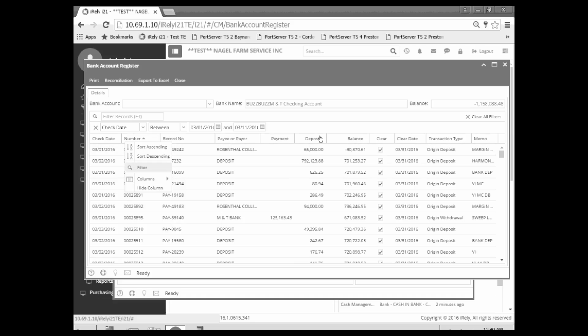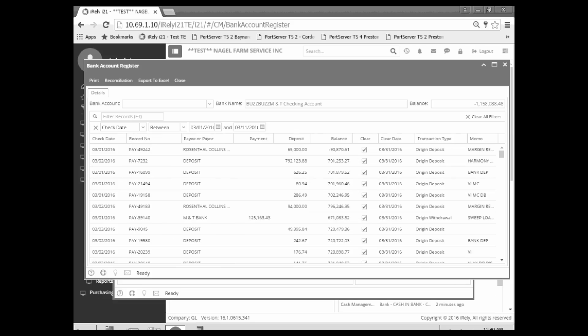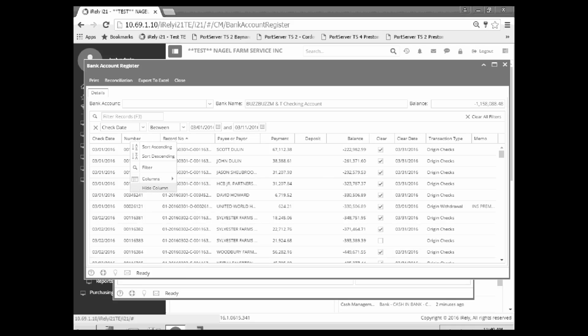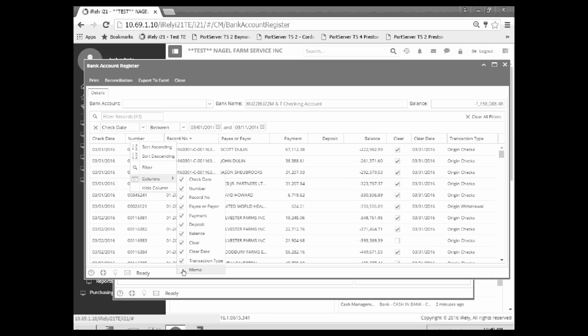Columns, like let's say over here, there are columns that you don't want to see. Mm-hmm. You can always hide those columns. You click... bring it down again. Come on, where are you at? Yeah, if you click this, it'll take off the check number and it'll bring it back. See how it went away when I clicked on it? Mm-hmm. I can get it to, let's see, clear transaction, if you didn't want to see the memos. Okay. And then you can save that.